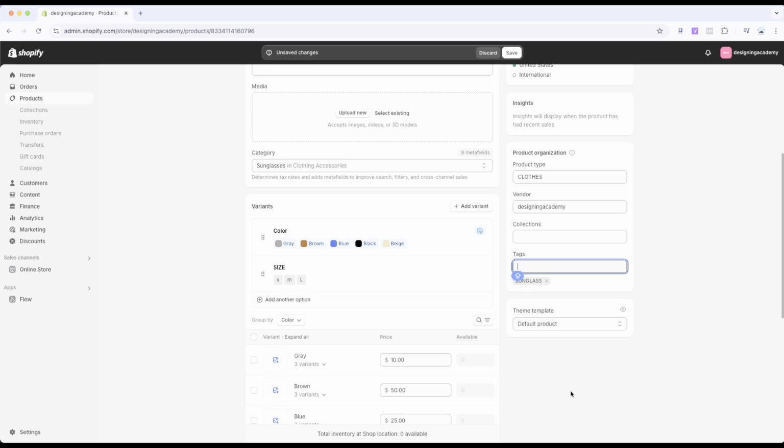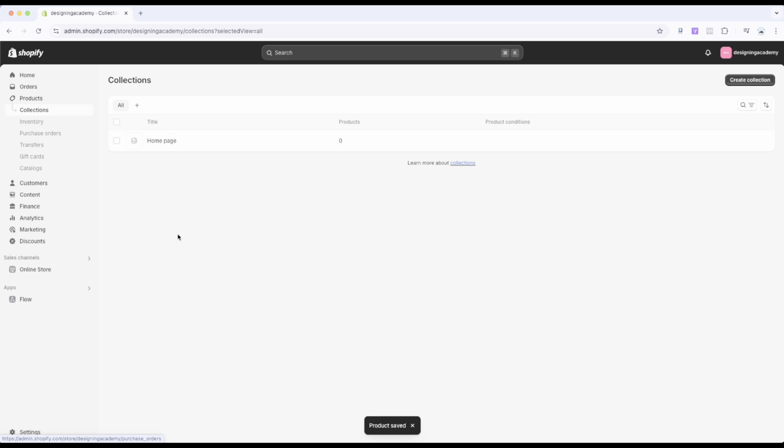Underneath, there's the sunglasses. So we have to write a tag sunglass to make a collection for the sunglasses. And this collection will automatically get the products that are related to sunglasses added to it.